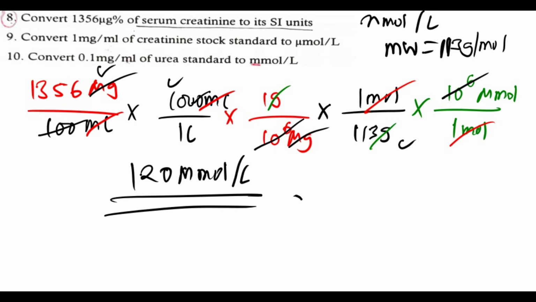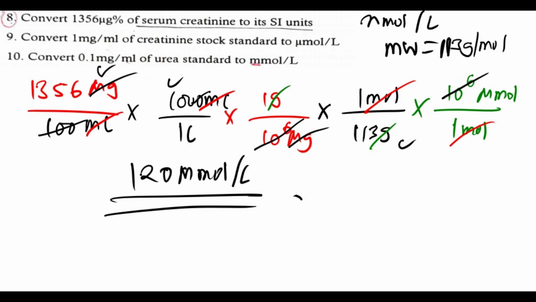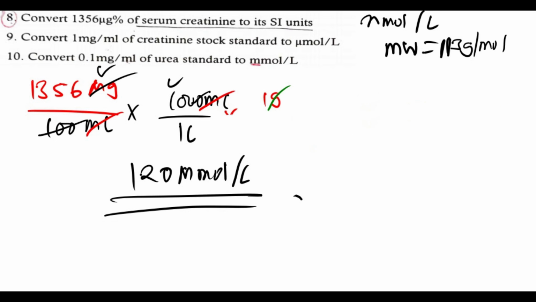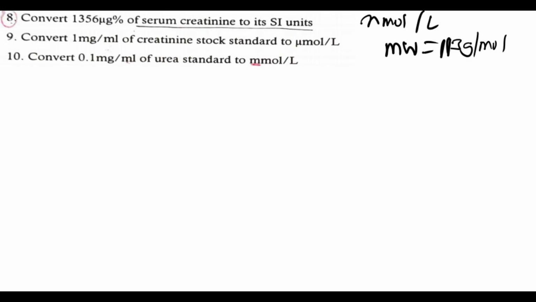Okay, so let's go to question 9. We are still talking about creatinine. So I should not get rid of this because I'm going to use it. For question 9, the molecular weight is going to be the same since we're talking about the same substance. So it's also micromole per liter. So I'm converting 1 milligram per 1 mole. Now here, guys, the milli and milli can go, meaning we're just dealing with 1 gram per liter. This is the same as 1 milligram per mil. It's the same as 1 gram per liter. So milli and milli has gone.